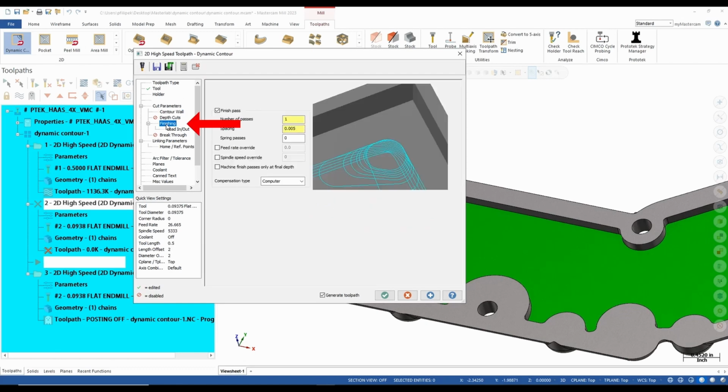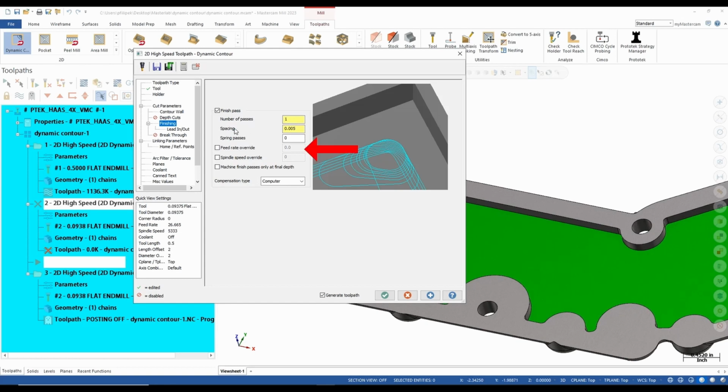Finishing. So this is an extra parameter here that you typically don't get in our roughing tool pass. So if I turn on finish pass, now I can tell it how many passes I want at what spacing. Essentially right now what I'm telling this tool path to do is leave 5/1000. So it's going to go along that whole wall that I picked, and it's going to find any extra material there and ensure that there's 5/1000 of material. Now where's that important? It's 100% tool engagement. I want 5/1000 to maintain chip load along that whole contour that I'll be putting there, so I get a nice finish, no chatter, and then my tool is running in optimum conditions.